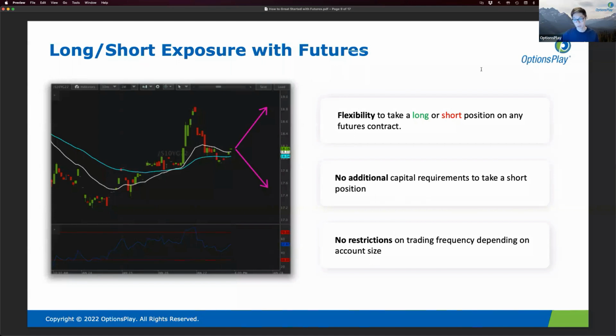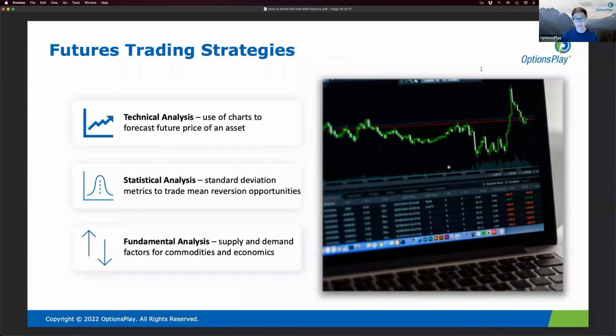Perfect. Okay, so let's talk a little bit about strategies, right? Because this is really some of the questions that I get most frequently, and it's probably the $1 million question when it comes to futures trading. How do you determine what you buy, what you sell? So I will tell you, I started my trading career trading S&P E-mini futures. This is heavily focused on day trading.